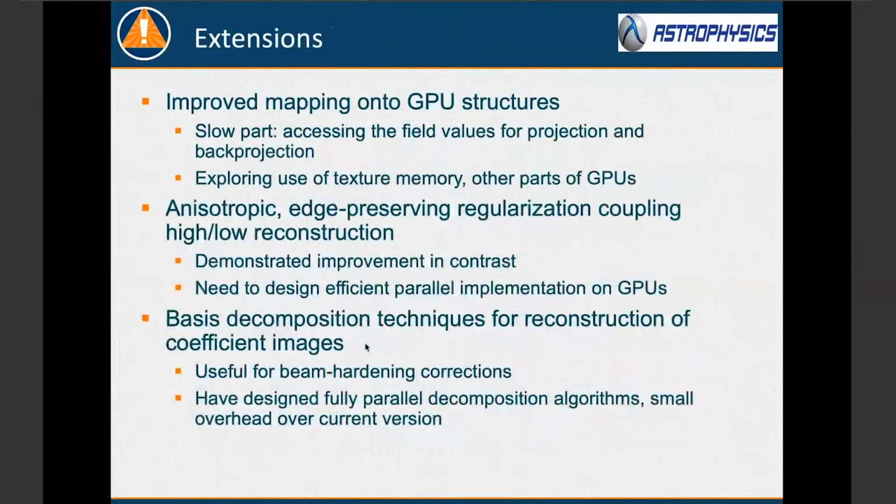So we're working on a few interesting extensions here. We're trying to improve the memory management on the GPUs. We're also looking at some techniques for improving regularization approaches to getting sharper edges and contrast, and translating those into parallel implementations. And we're also exploring basis decomposition techniques for reconstruction of coefficient images such as photoelectric and Compton, and being able to integrate that directly. We have already designed Fourier parallel decomposition algorithms for this, and they've introduced small overhead over the versions that we've shown so far.